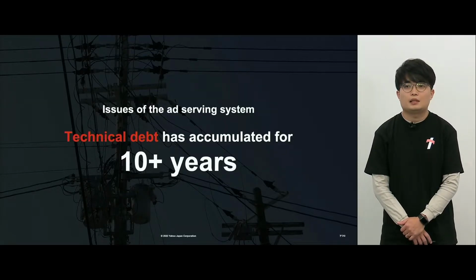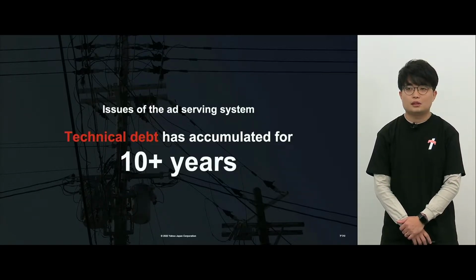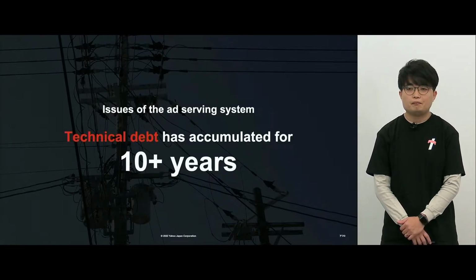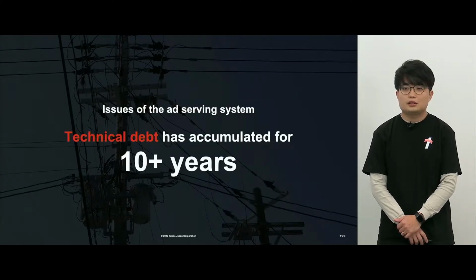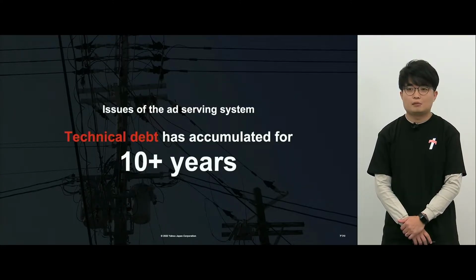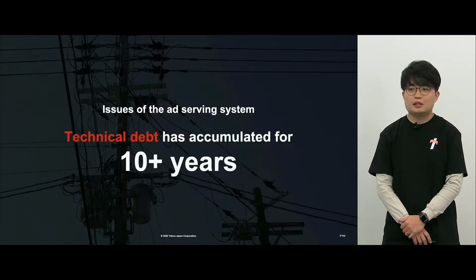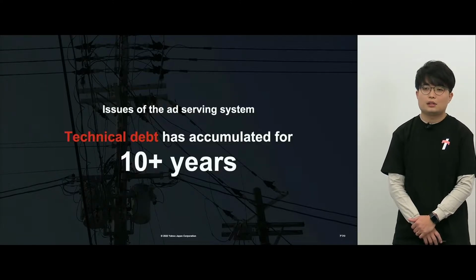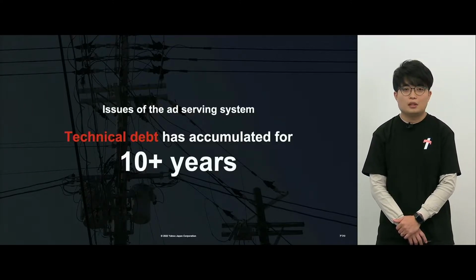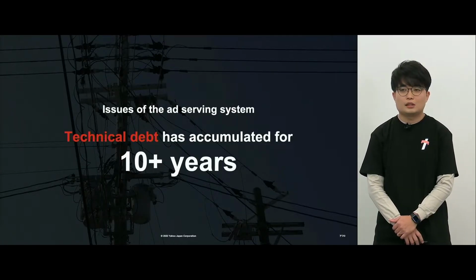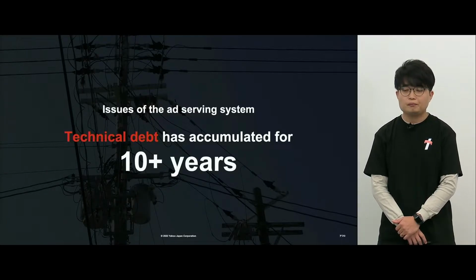But there are issues with the ad serving system. The system uses a very old architecture, which was built 10 years ago. Before I joined the company, before the ad services were renamed from YDN or Interest Match to Yahoo Japan ads, and remained largely unchanged, while accumulating what I call technical debt during those years. So it is a very, very old system, which is unchanged largely.